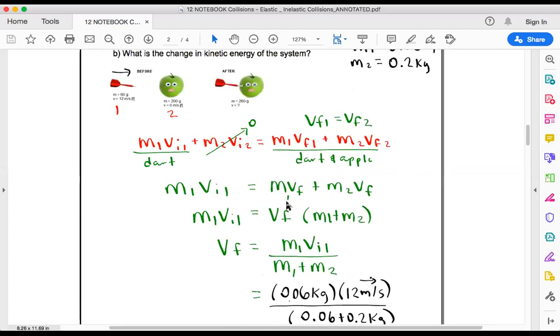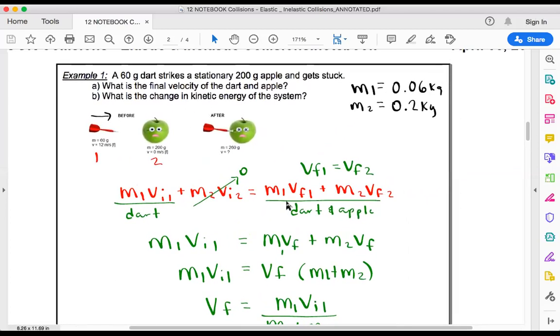In this case, it's always really important to draw a diagram before and after. So if you don't have that, draw that in, practice writing out your before and after collision, and label your givens. Noting that we don't have SI units, so out of this good habit, we're going to change to SI units. And we do have a collision, so we're going to write a law of conservation of momentum statement.